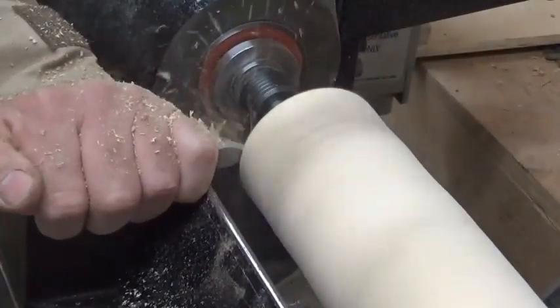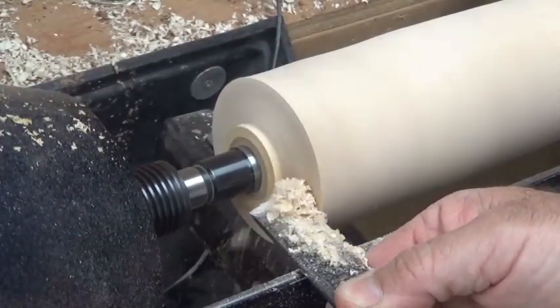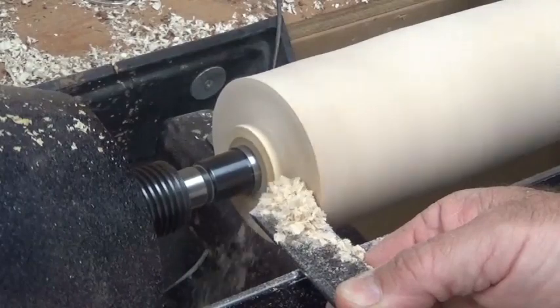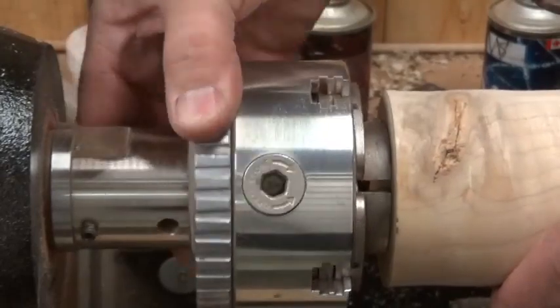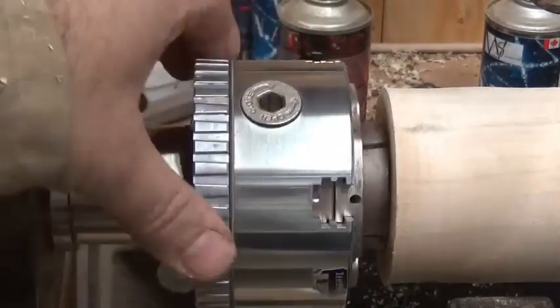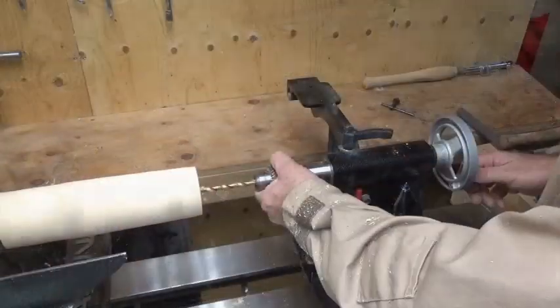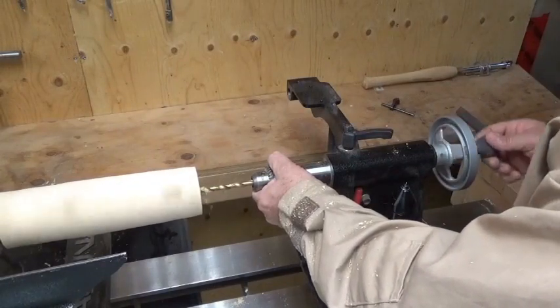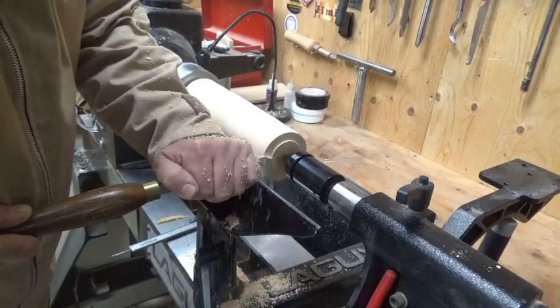This is a spindle piece for the stem — it's another piece of maple. Just making my tenon to go into the chuck; as you can see, it doesn't bottom out into the jaws. I tighten that up into the jaws of the chuck, then true up the top end, and I'm going to drill a seven millimeter hole which will eventually accommodate the tenon that I'll make on the underside of the bowl.